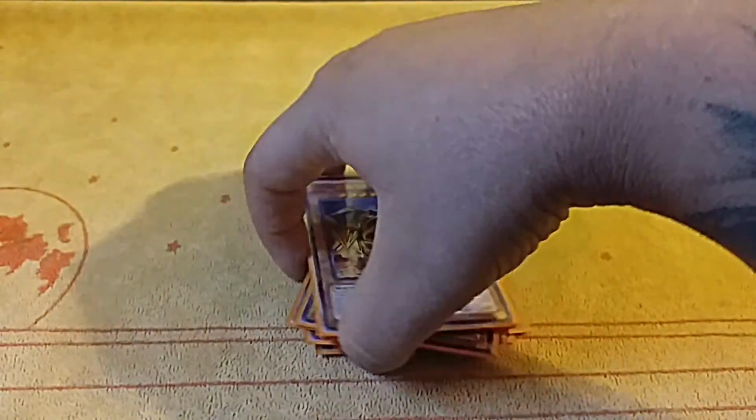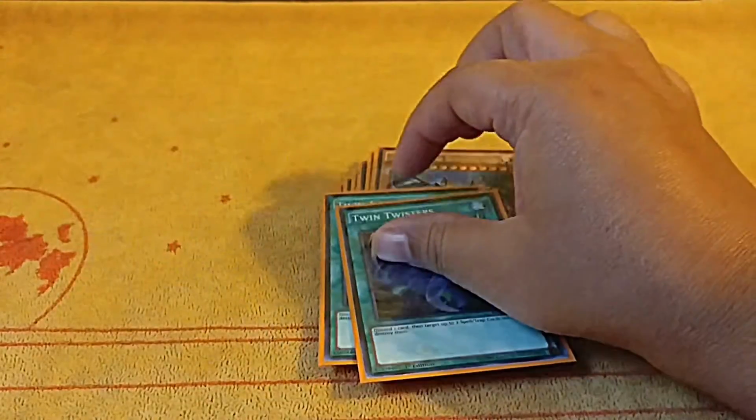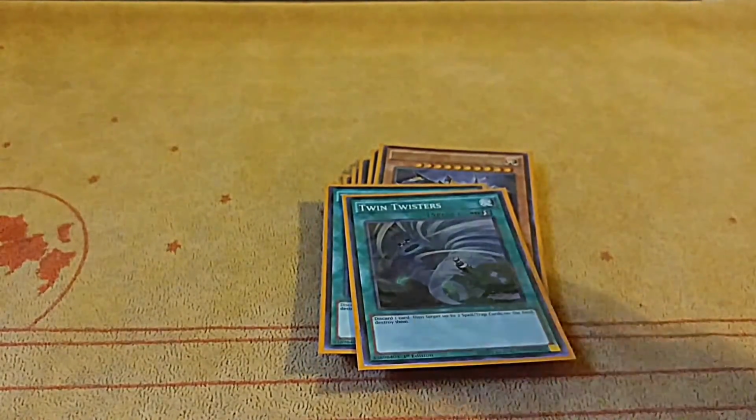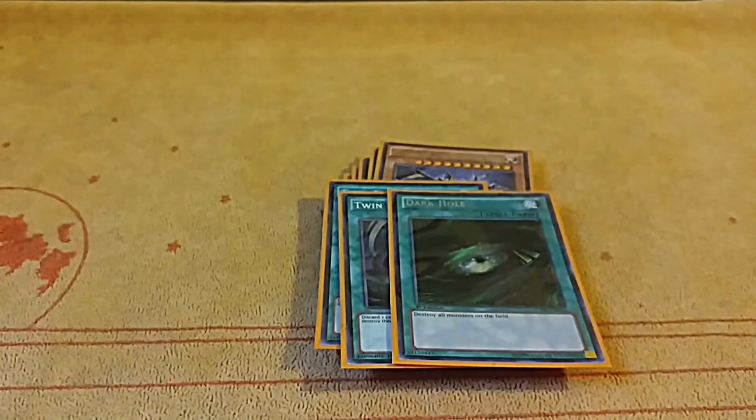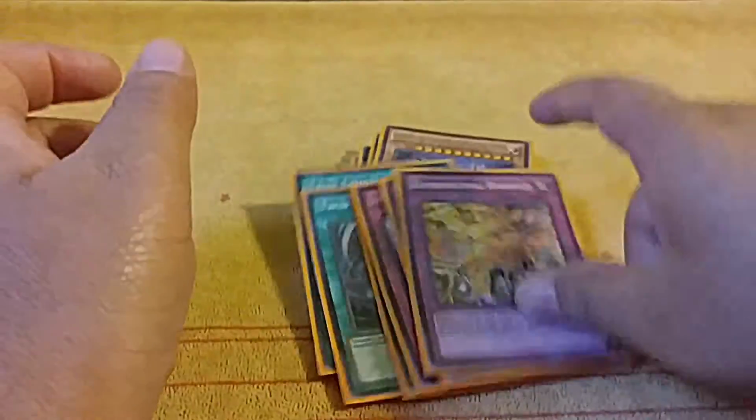This is all for Masterpiece. It's just to get over Masterpiece. Masterpiece is the biggest problem right now. Twin Twister for Pelios, Dark Hole, of course, another board wipe, Imperial Order, and three barriers.